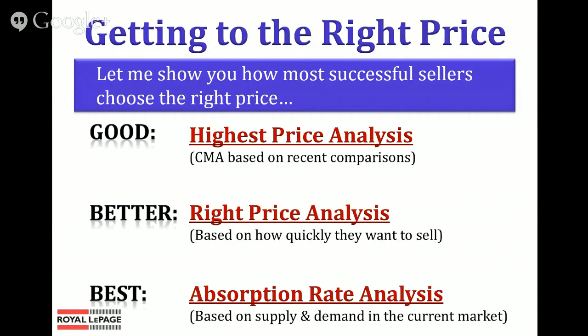You should be able to explain how time affects real estate so that they can make the right choices, and you've got to be able to show how the law of supply and demand affects the value of real estate today and tomorrow based on inventory levels. And if you don't know how to do these things, then again, I'm going to say to you, you don't know how to do your job completely, and you are putting your sellers in a precarious position by not being able to articulate all of the information that's necessary for them to be able to make the right choices. Hear what I'm saying there, for them to be able to make the right choices.